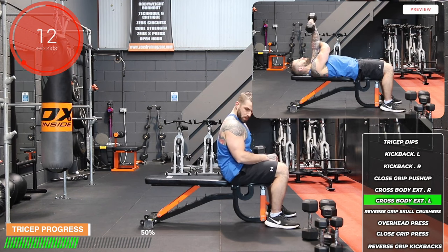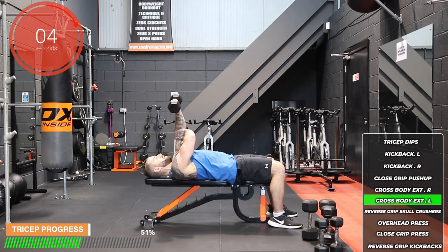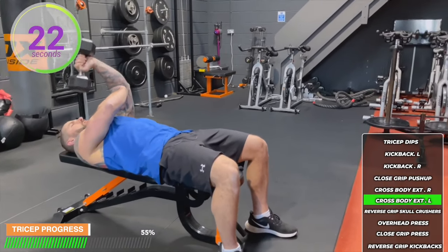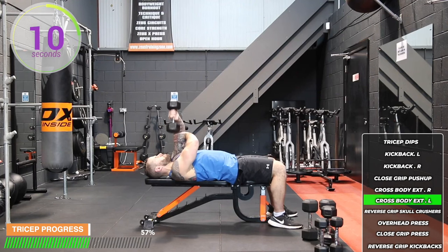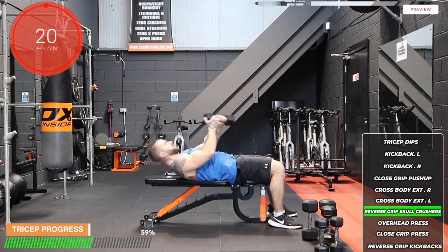Same idea. Dumbbell in the left hand this time. Right hand in the crease of the elbow. 3, 2, 1, let's go. Stop.